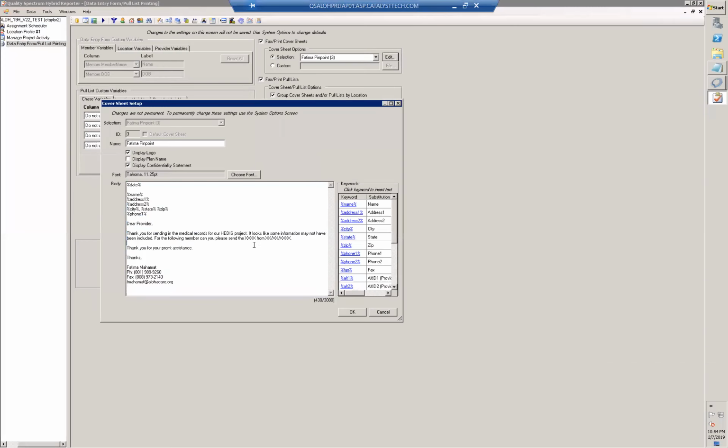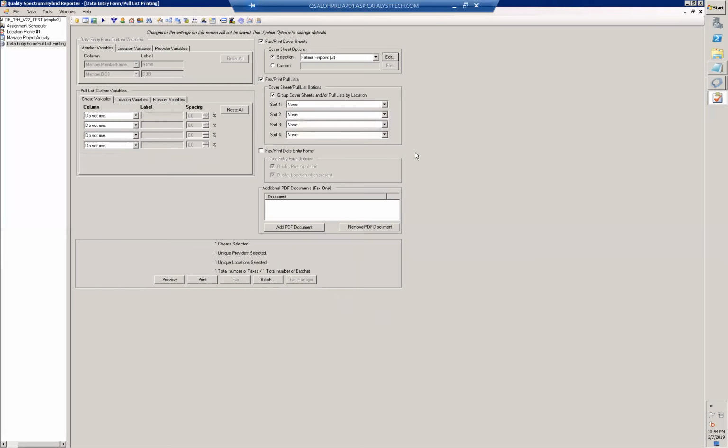I'm going to click edit again, and I'm going to change this to say, I want the A1C results from 11/5 of 2018. Okay, so I'm going to click OK. If we don't leave a year, assume it's 2018. So I'm going to click OK, and then that updates just for this one chase with that information.